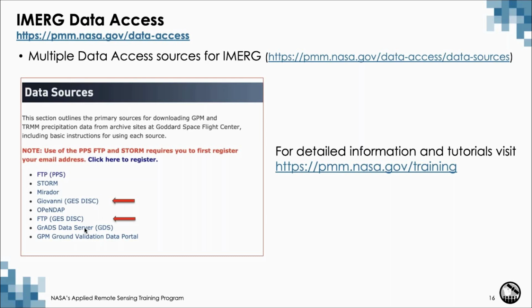We are going to use two of these. Giovanni is a website that we have often talked about in our webinars and which is widely used to access, analyze, and visualize data, and we're also going to use direct FTP from the Goddard Data Information System. Today we're going to focus on using Giovanni, and then next week we'll use FTP to download data.